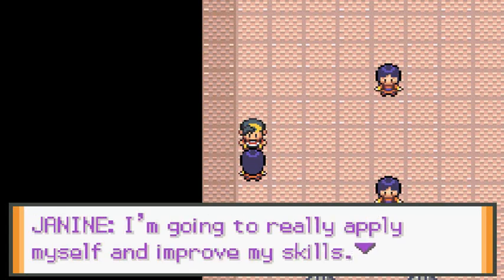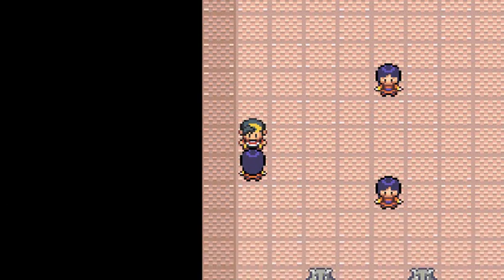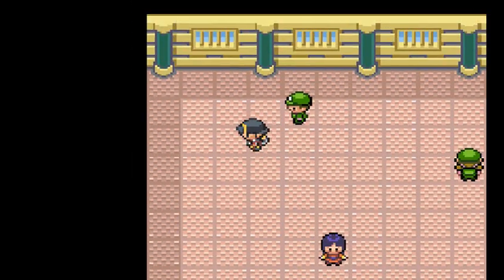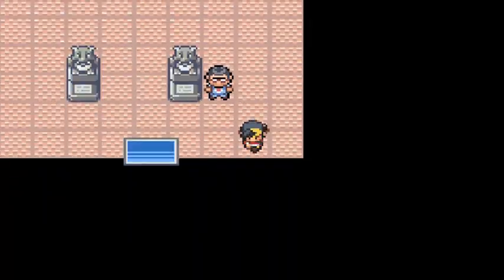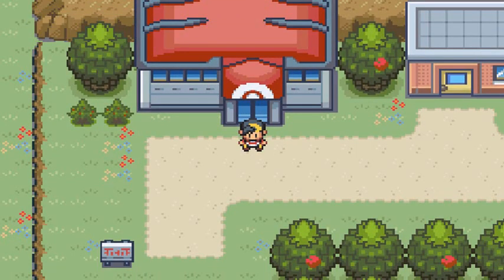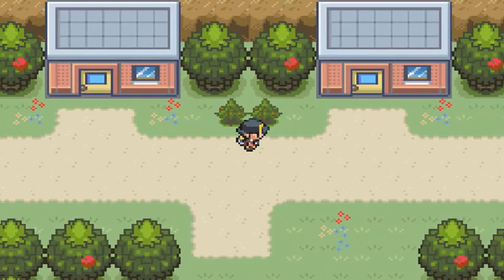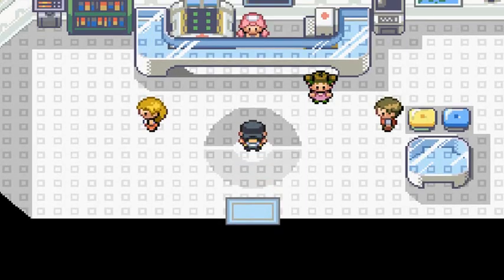And I'm going to really apply myself and improve my skills. I want to become better than both you and my father. Yeah, you can try, but that's not going to happen. I still can't believe that my Charmander evolved or grew, like, whatchamacallit, 22 levels. 22 freaking levels. That is freaking awesome right there. Okay. Alrighty. Okay.